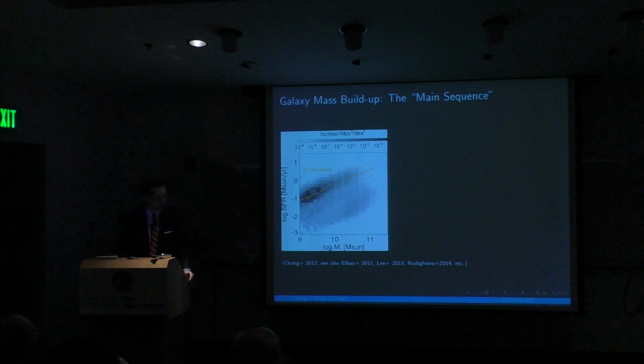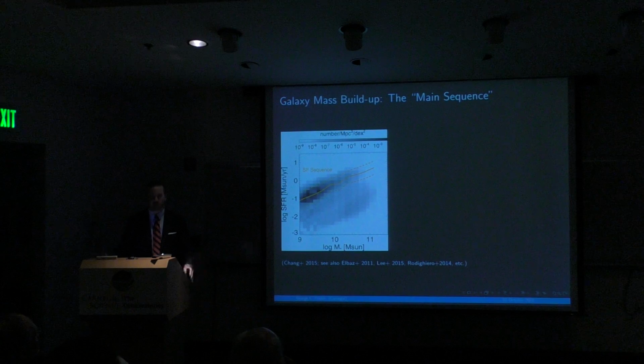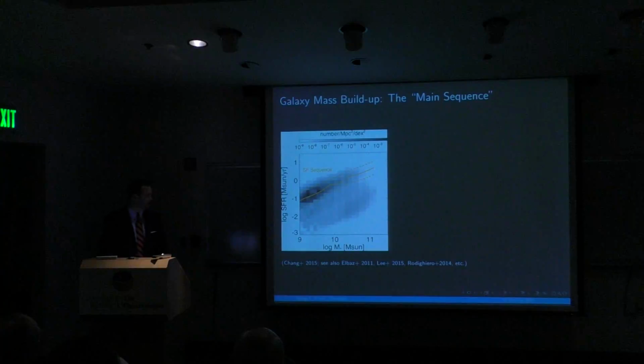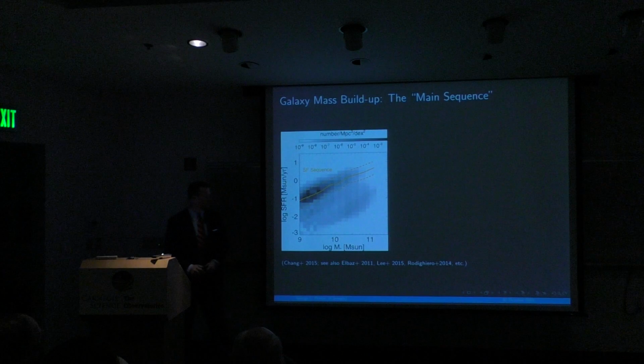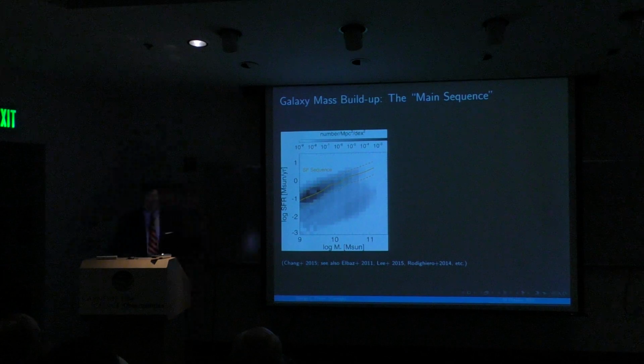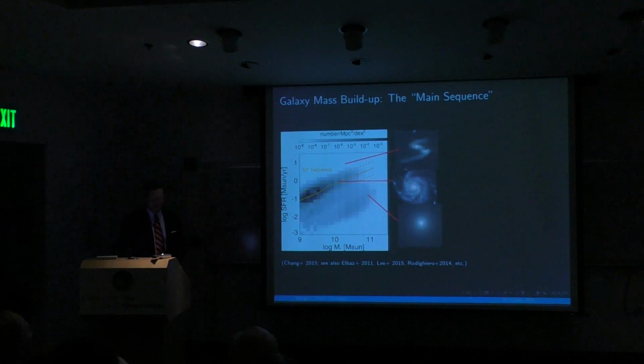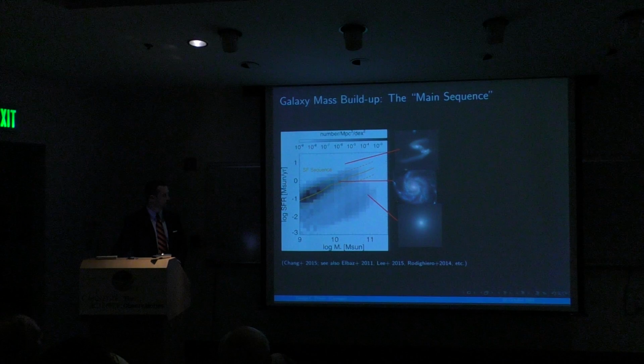So the kind of stage I want to place this on is to look at a bulk galaxy property and to look at the galaxy main sequence. So if you plot star formation rate as a function of stellar mass, then you find that basically a large number of galaxies lie in this kind of narrow sequence there. And then there's a smattering of galaxies down here that are, of course, forming stars much more slowly or not at all. If you look at this in morphological or color space, you find that galaxies tend to also cluster in this space based on their color and morphology.